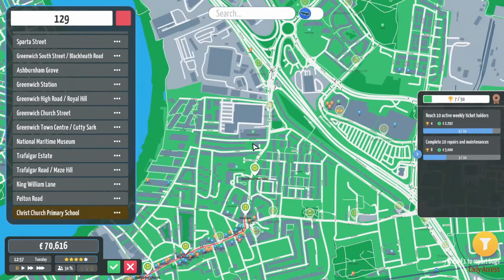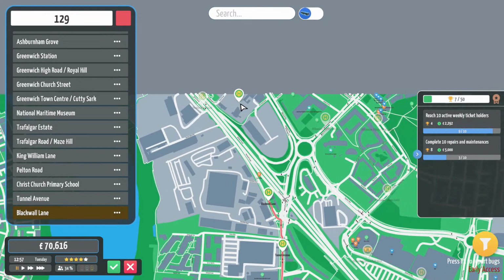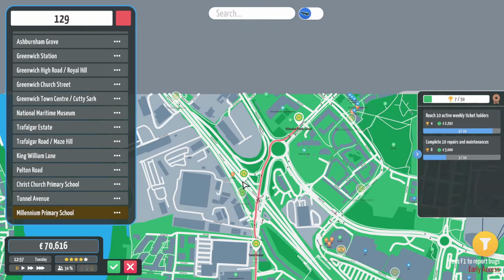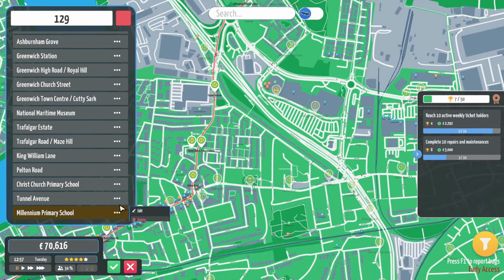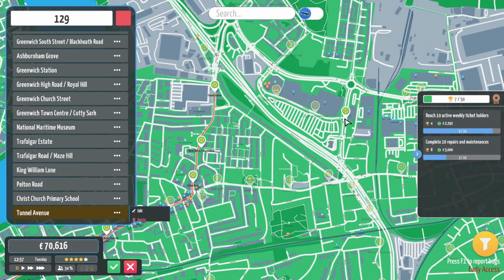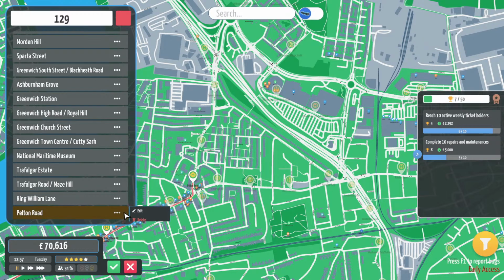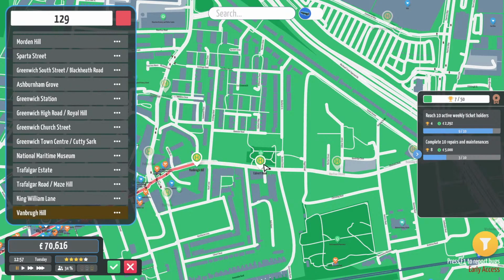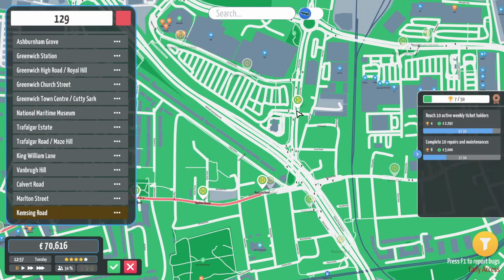King William Street, Pelton Street, Christchurch Avenue, Tunnel Avenue, Blackwall Lane. Although it doesn't actually go down Blackwall Lane, because that's where the 108 goes. I've messed up again, because it continues down this road. It actually goes via here, then... today's just not my day, I'll be honest. Vanbrugh Hill, Marland Street... Oh, I've completely missed out Claverton Road. Oh, poor souls who live here. All like 3 people, probably. Kensington Road.